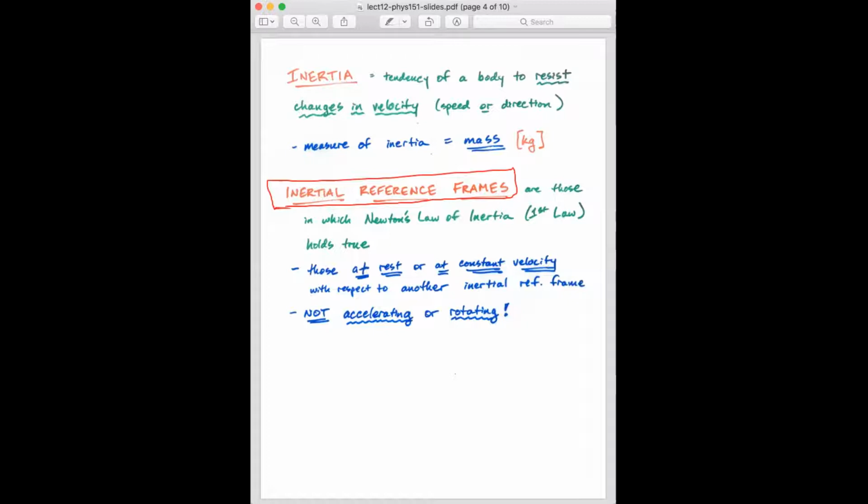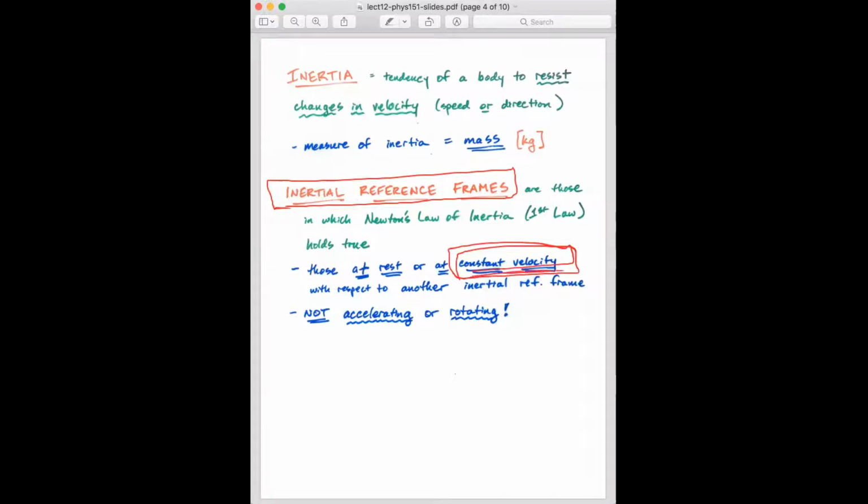So if you think about riding in a train or a car or an airplane, there are times when you can set something down on the tray in front of you or some sort of table in front of you that's level, release it, and it will remain at rest. Or if you have a little ball, you can give it a little push so it starts rolling, and it will keep rolling at a constant velocity. What must be true in order for that to happen? Well, it turns out that will only usually happen if the car or the train or the airplane is moving at a constant velocity. Okay.